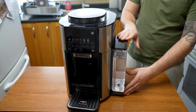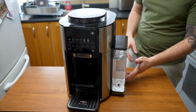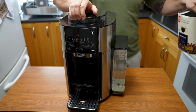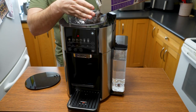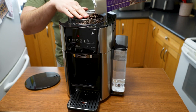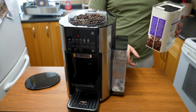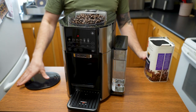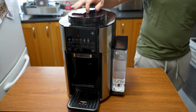I filled up the water tank — it just pops on, really easy to place. I love how simple it is to pull off; it's almost like a magnetic design without the magnet. I have some espresso beans here which I'm going to load into the hopper. You can see it fits quite a bit — probably four or five mornings' worth of uses. The coffee beans you really only have to fill up every once in a while, which is a nice benefit. We close the lid and they stay fresh inside the machine.